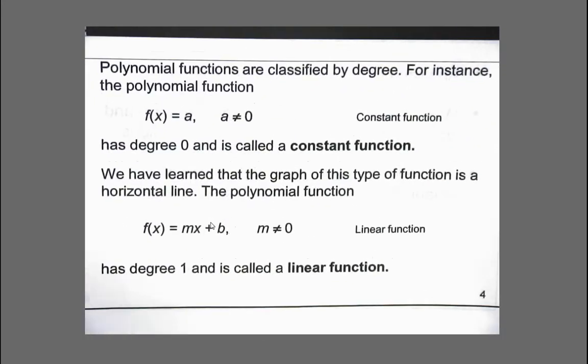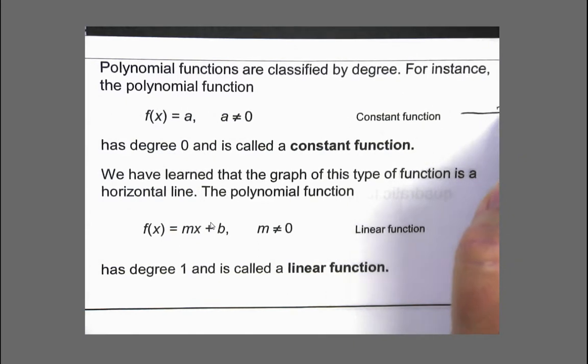So we're going to look at this and say polynomials are classified by their degree. Well, you have the first polynomial, which is your constant function, parent graph being y equals 0, correct? You got your y equals 0. And so that's just a horizontal line. And that's what a constant function is. They're just horizontal.